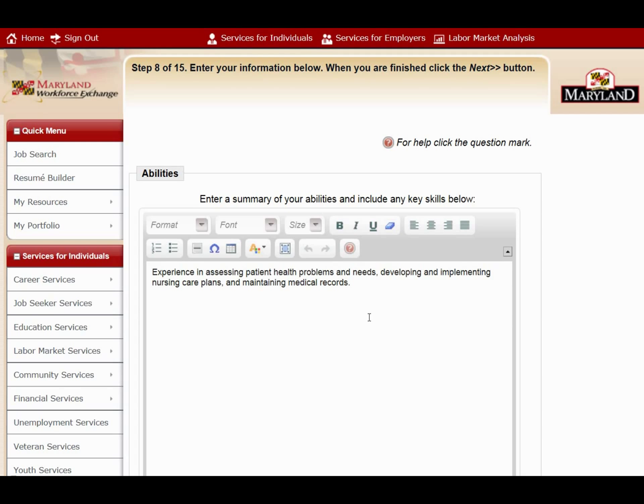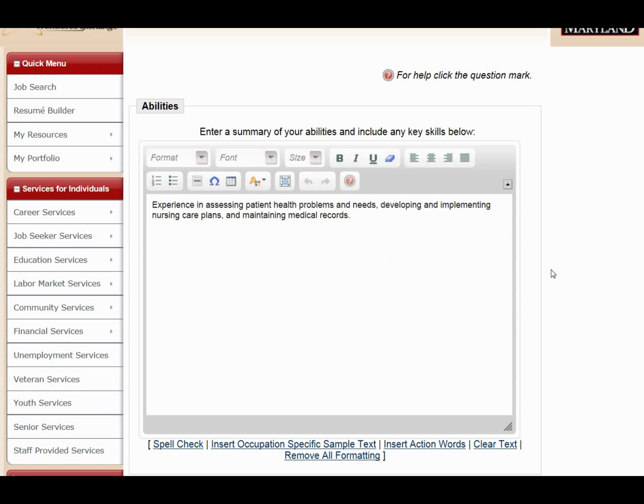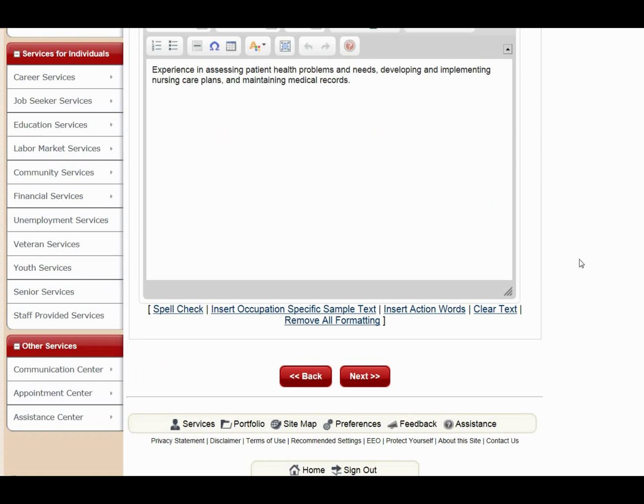Our next screen deals with abilities. Once you have completed the abilities section, press on Next.